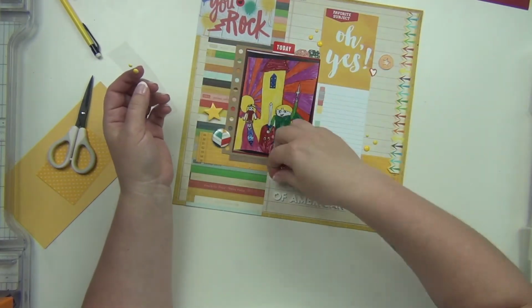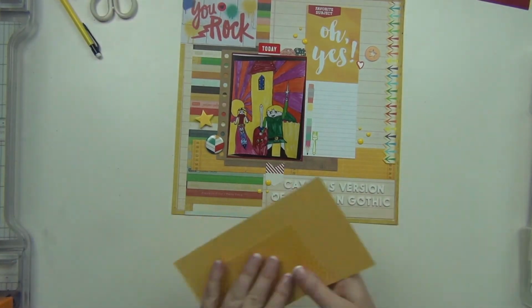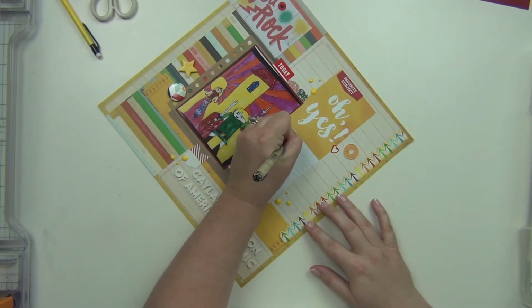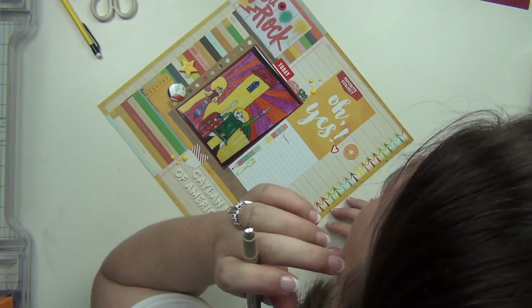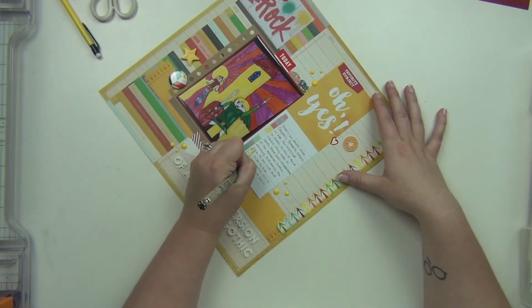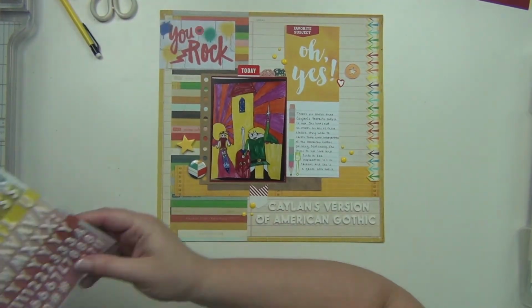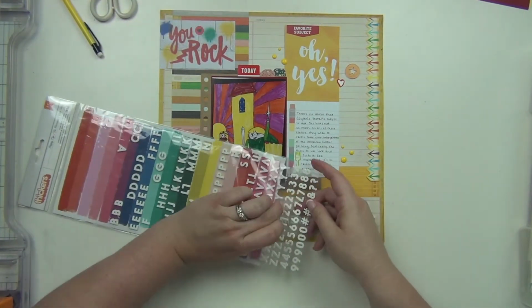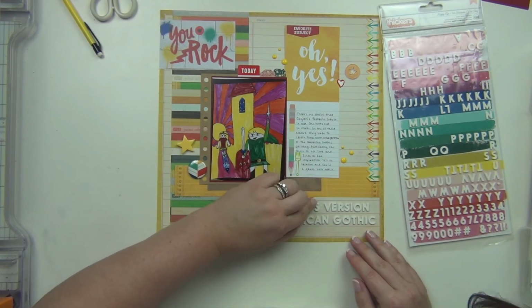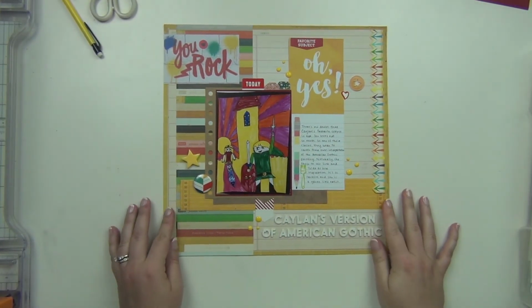And then I'm going to do my journaling and just talk about how Caylan really loved art, and when they were tasked to do this assignment, we knew exactly which one was Caylan's because she loves Zelda. So, and what am I grabbing here? Oh, I'm grabbing a little dot for Caylan's. I didn't put a little apostrophe there, so I had to do that. Okay, and that is going to complete my layout.